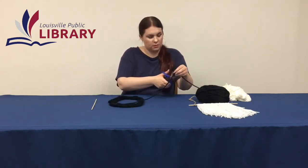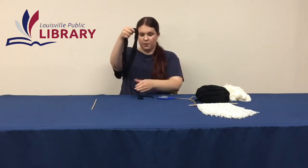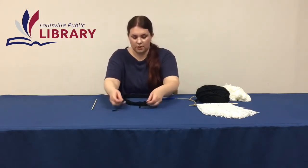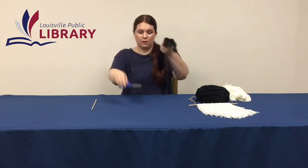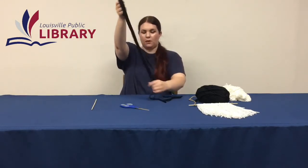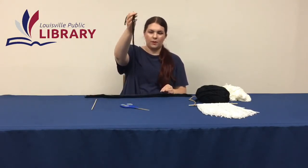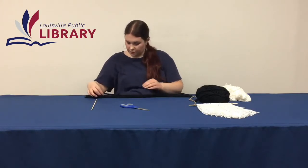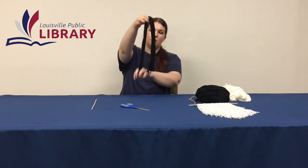You're going to trim the excess, and now you have your piece. It'll look like this. You're going to cut it kind of just in half. Now you spread it out and you'll have one long piece of yarn and then some other pieces that are a little bit smaller. I still use them because it kind of camouflages once it's in there, so it's not a big deal. Just put the shorter pieces in the middle.